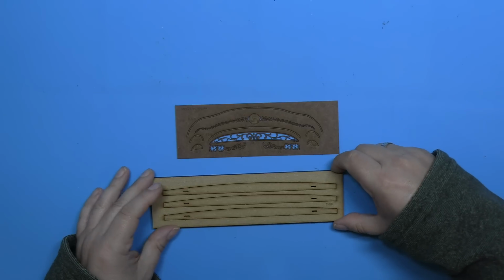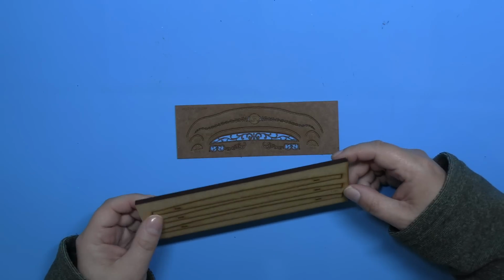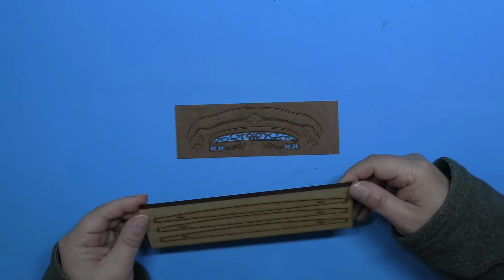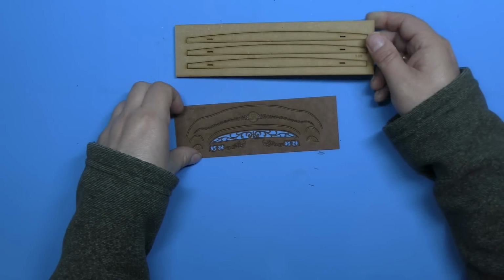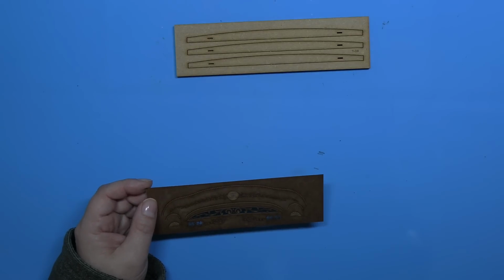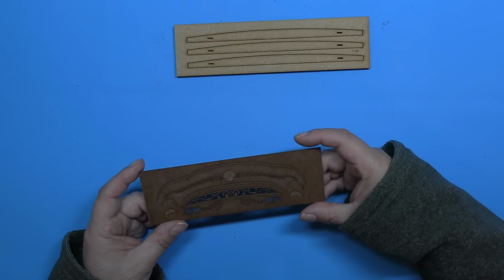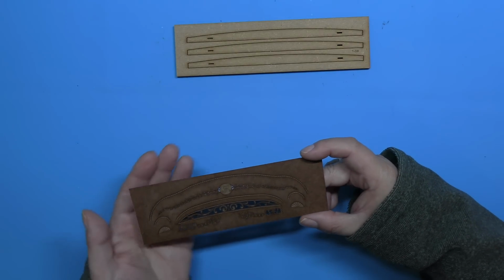Last two items in that first packet, we've got some MDF structural items here. Doesn't tell us the thickness of that, but it's got to be a centimetre at least. And then we've got this, and it's called Polyback, the material. I've never heard of it. I could do with finding out what that is. But it's laser cut, and it's got the stern gallery fine details on it.